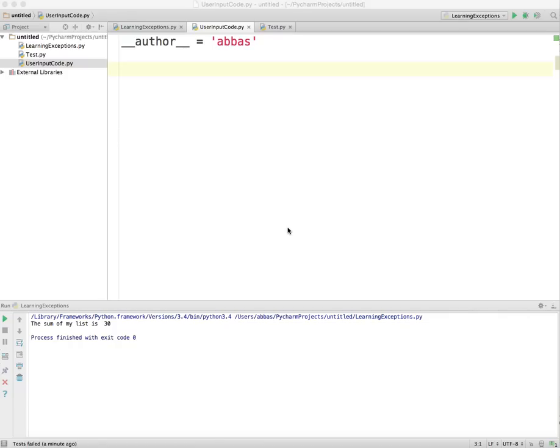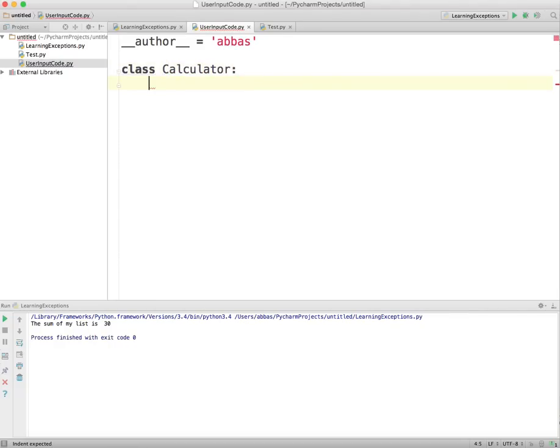Alright, so these are some of the common questions, and in fact these are really good questions, and one way to get around this when using unit testing is to do some refactoring on your code. So let's take that idea and make something really simple. Let's make something called a calculator, a really dumb calculator. It doesn't do many nice things, but let's just make an attempt to create something called a calculator.